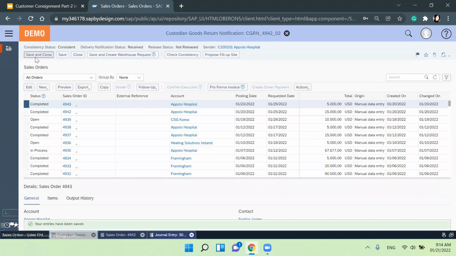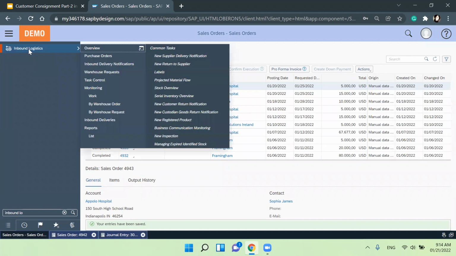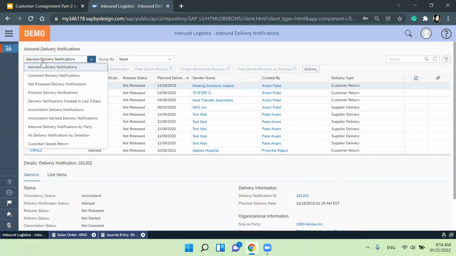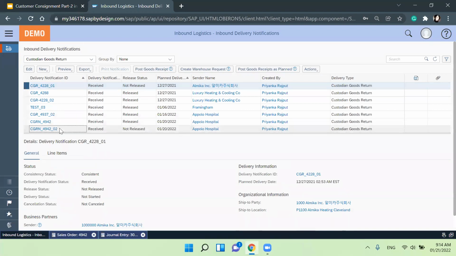Now we can go to the inbound delivery notification and do the post goods receipt, which means we are taking back, which means that the customer is going to return the product, deliver the product from there to us, our location fill-up site. So we have 494202, this one.